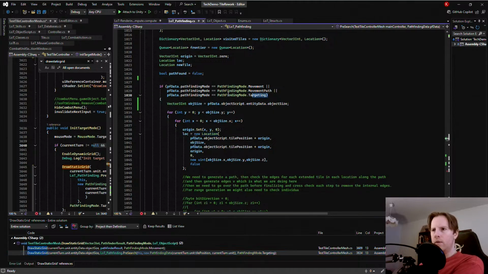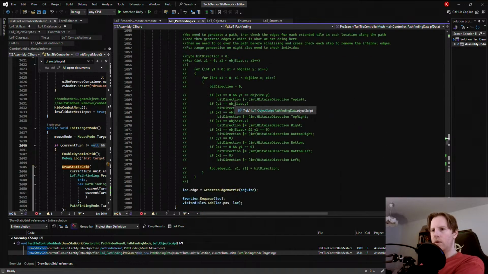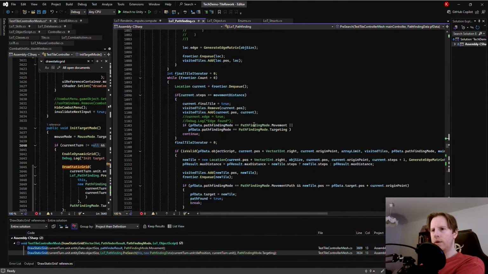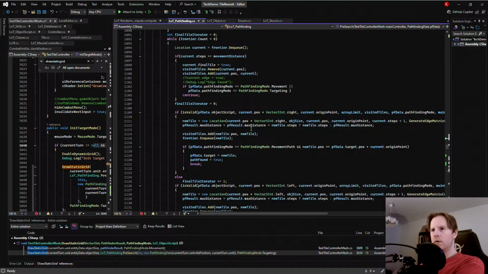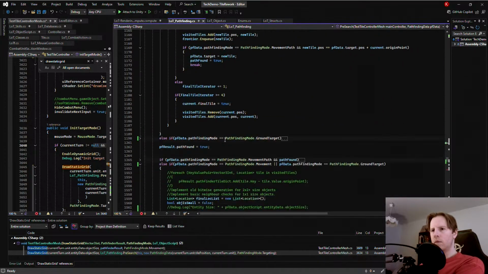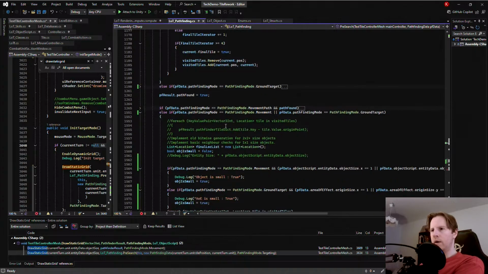But it goes in here, uses targeting, and here it fetches the object scripts, the object size. And then it does all of this. And then we move down here.